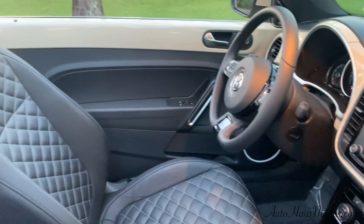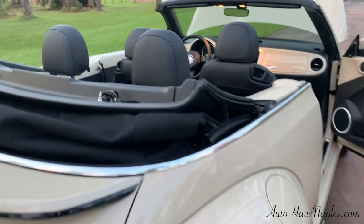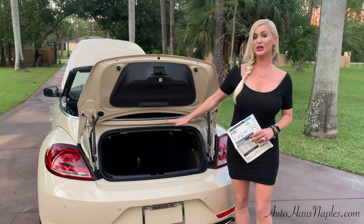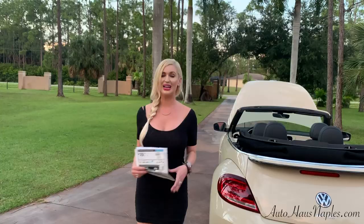It's like I want to sing 'Zippity Doo Da' every time I drive around in this car. It's just amazing, and again it's basically a brand new vehicle with so much warranty and so few miles driven — probably on its first gas tank. On the back you do have that Beetle badging, and look at how you open that trunk: it's 7.1 cubic feet in size. You also have your Fender subwoofer in there, and you can fold down both back seats in a 50/50 split for plenty of room.